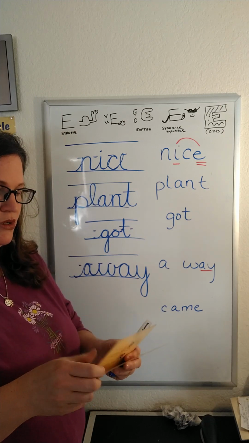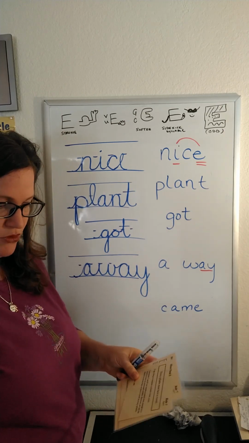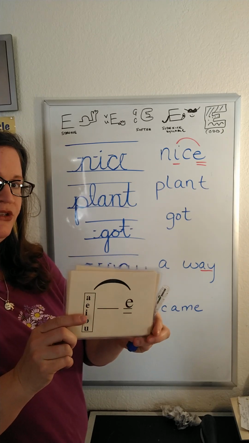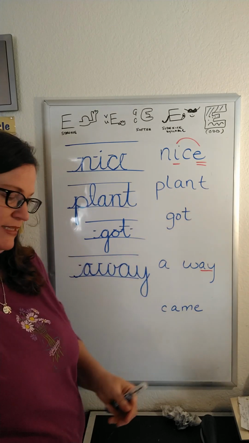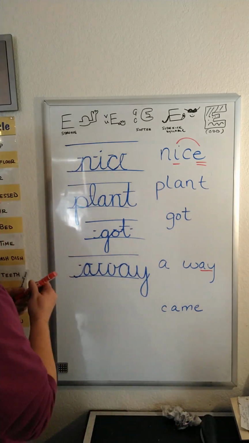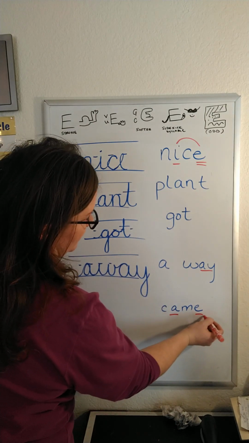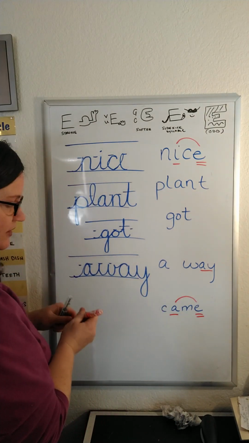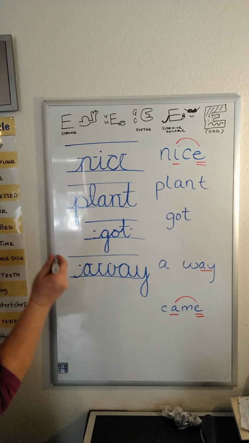So they can't come. 2, 3, 4, 5. Is it because the vowel sound changes because of the E? Yep. That's the one. So, underline A, 2 lines under E, and an arc. The vowel sound changes because of the E.